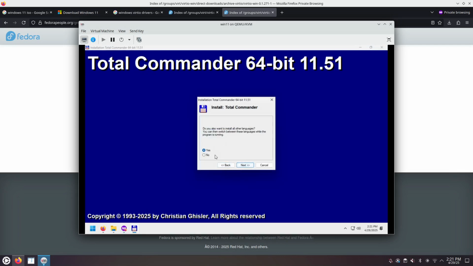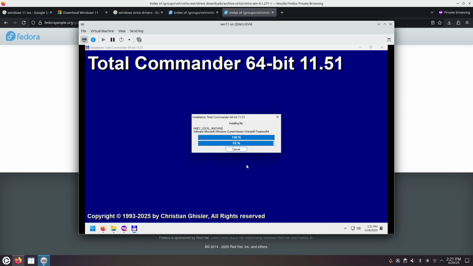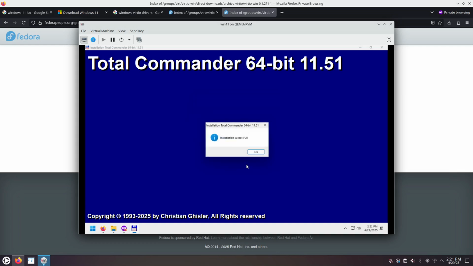English. Other languages, no. The default install directory, correct. Next. Create for all users, not on the desktop. I don't want anything on the desktop. Okay.